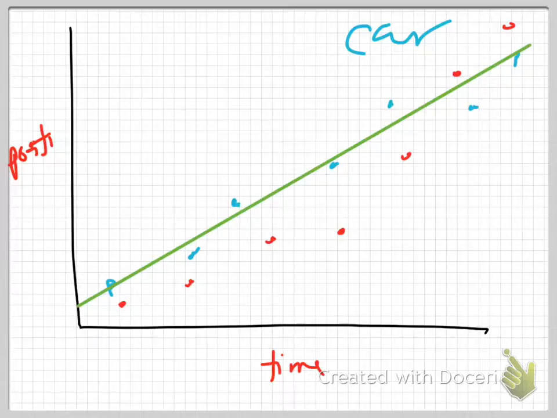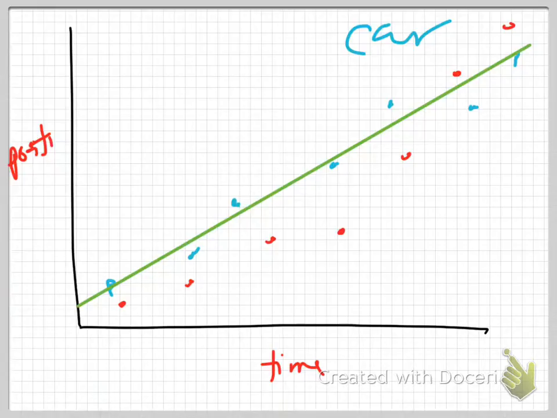Okay. What do I know about the motion of that marble? What do I know about its velocity? Is it constant or changing? Changing. So I know right off the bat that this trend line, this best fit line, is not going to be straight. I know that. You might not have known that going into the lab, but you know it now, having had this discussion.